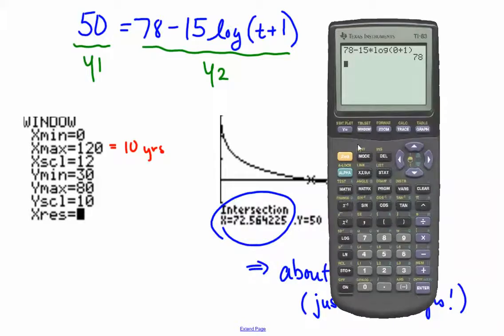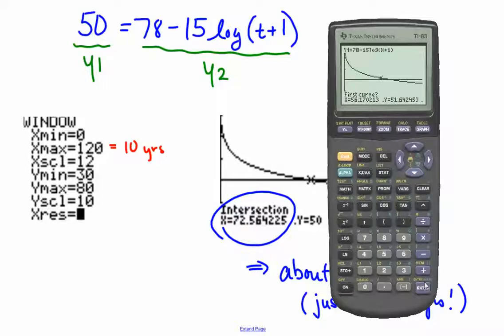So I have it graphed on screen, but I also put it in my calculator here, and I've got it graphed, I think. Oh, I forgot to put it in the second one, didn't I? So the second side would be 50. And it doesn't matter which one's y1 and which one's y2. So I've got my graph here. And if I want to know what that intersection point is, I go to the calculate menu and I choose number 5, intersect, and we answer those 3 questions.